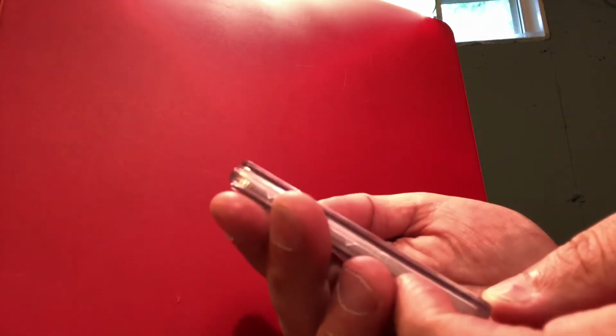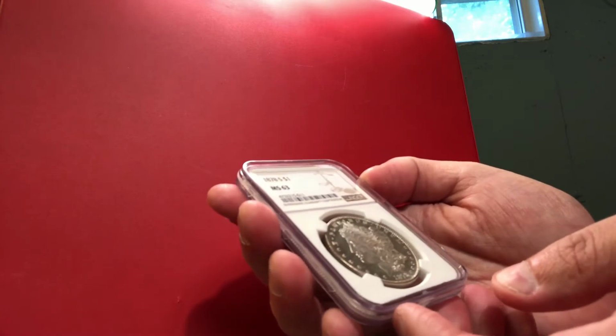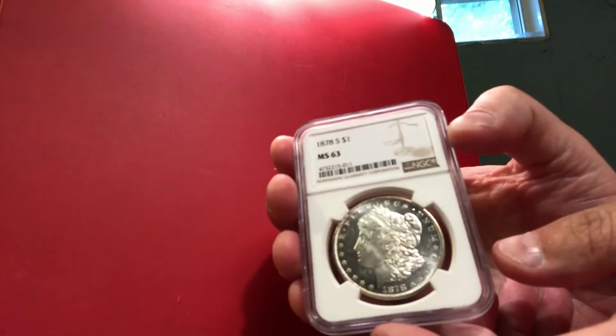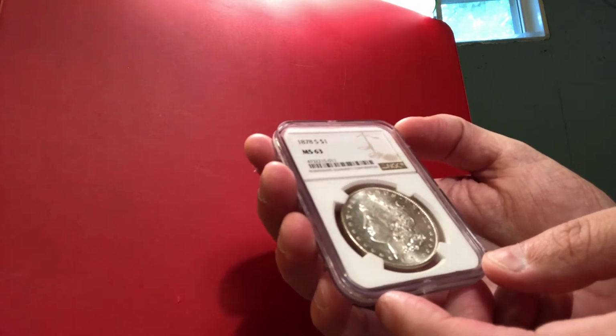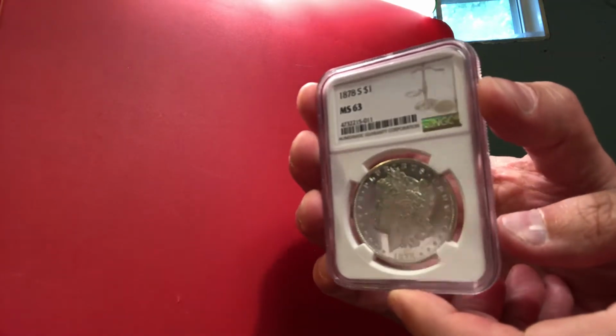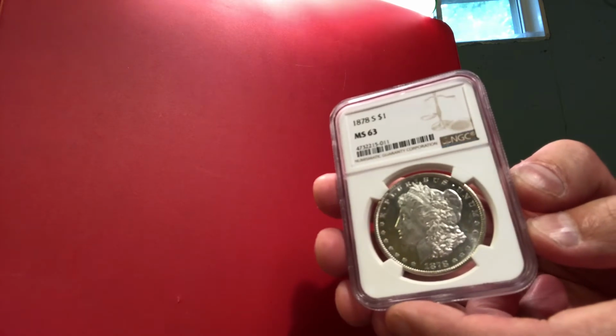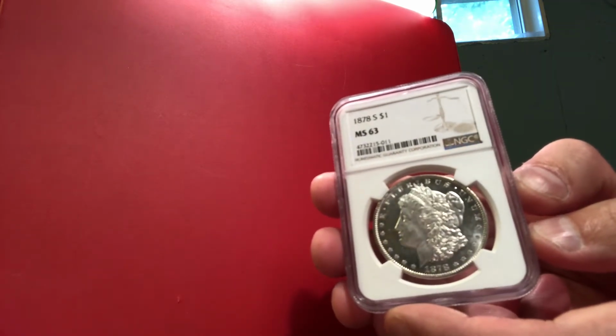And finally, I got one Morgan dollar. Slightly disappointed in this. This actually sat in the same holder as my Liberty V nickel proof. This was my Morgan dollar in that Dansco holder, and it sat there for years. So I acquired this quite a long time ago. I thought it was nicer than a 63, and I also thought it was a cameo. That was one of the reasons it always sat in that, because it just had such clean fields and screamed cameo. Both sides too, you can see that. Shows up really well.